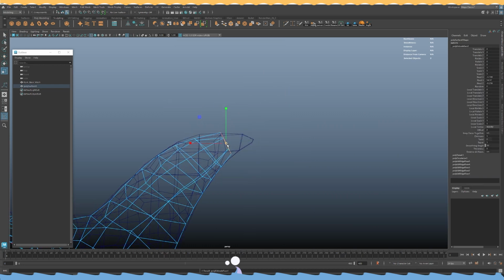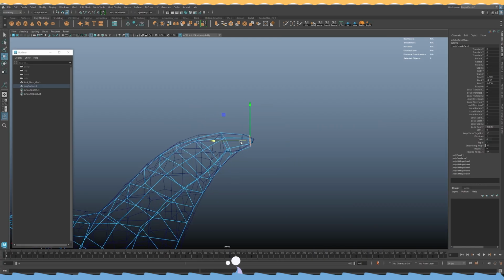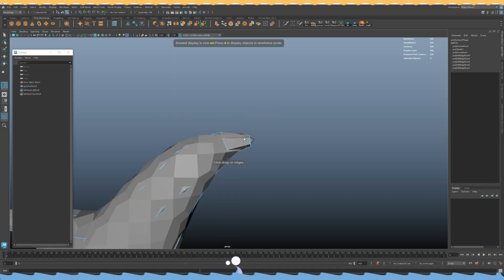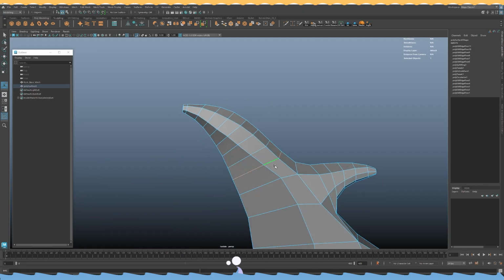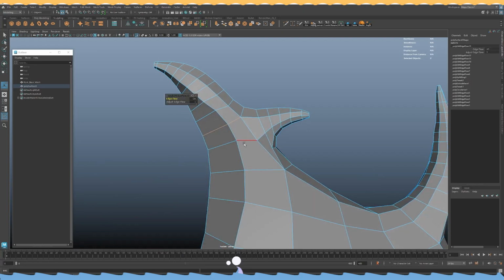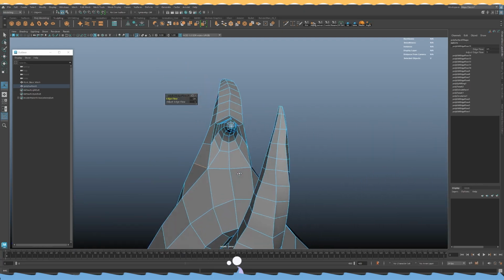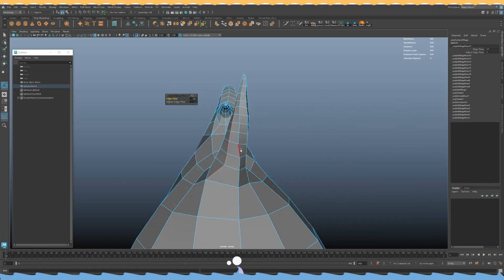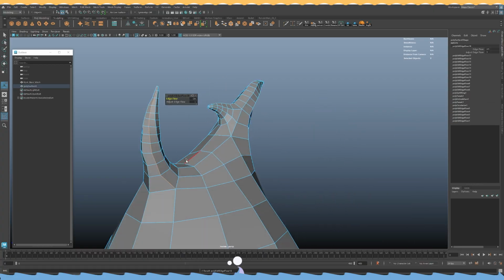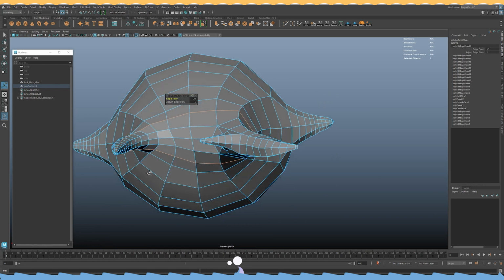We'll just extrude ourselves. Okay, then we'll edit the edge flow again. We can also edit edge flow on these side ones here, just to smooth this out quite a lot more.